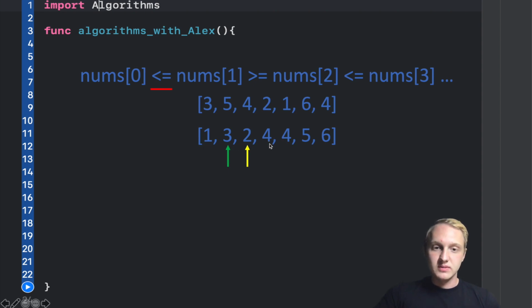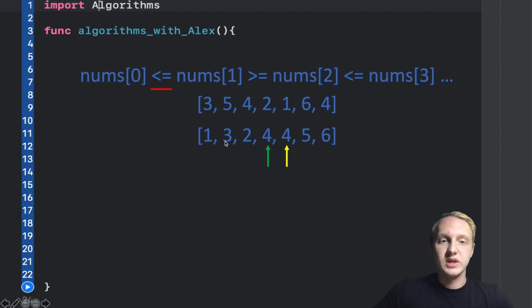What are we doing next? We switch our pointers and add 2 to their positions. Okay, we have one pointer pointing to 4, the other pointer pointing to 4. So what constraint should it be right now?